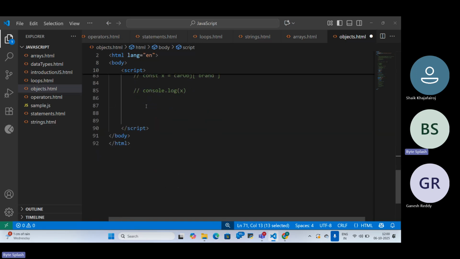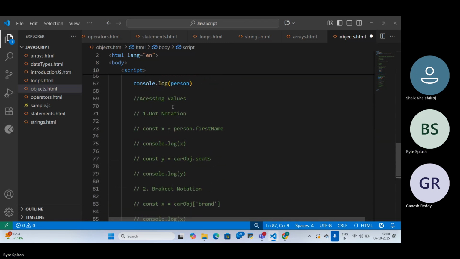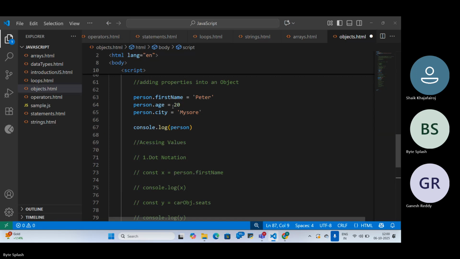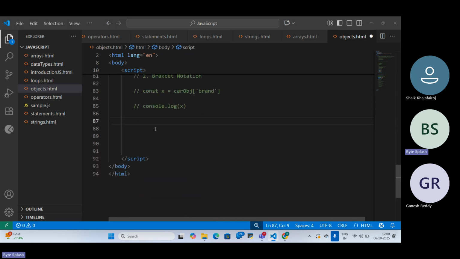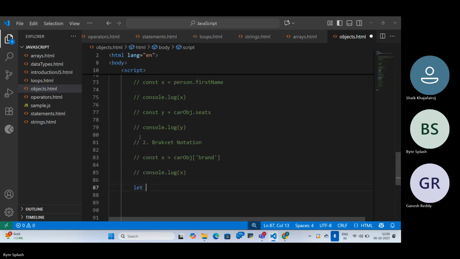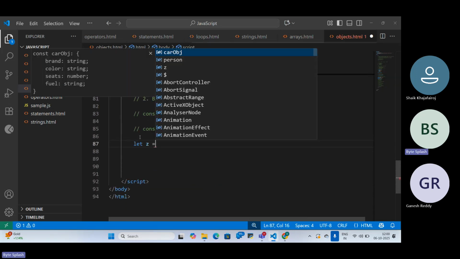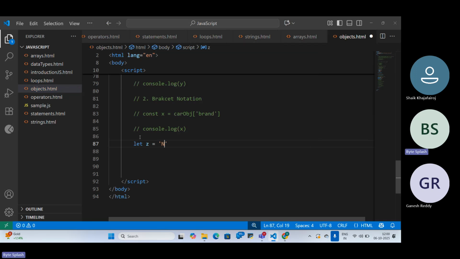Let me give a small example. Okay, person, right? So I'm going to take let z is equal to name.